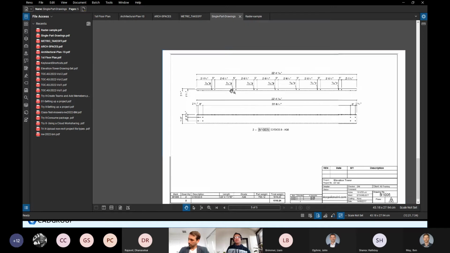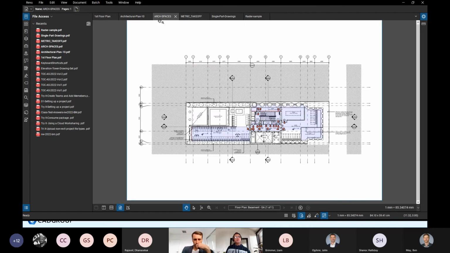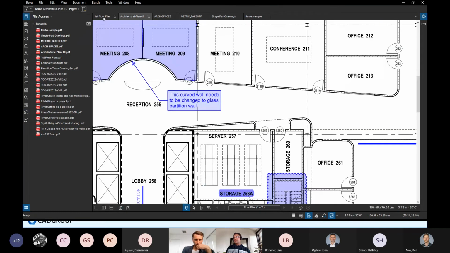So in this document here, I was at this location. It automatically navigates me to page 5 of 5 at this location. Similarly, wherever I was in the previous session, it takes me to the exact same location. So it not only opens the files, it takes me to where I was, which means I don't have to worry about remembering where I was when I closed the review session.